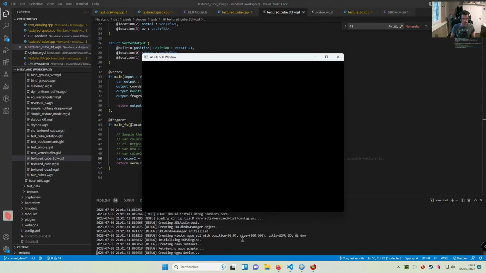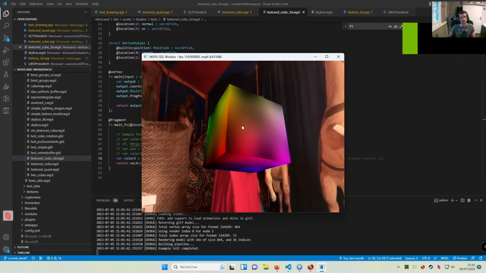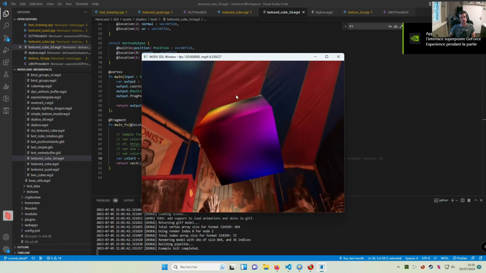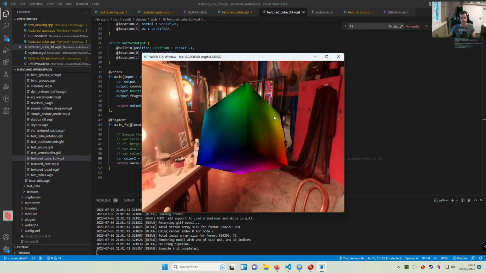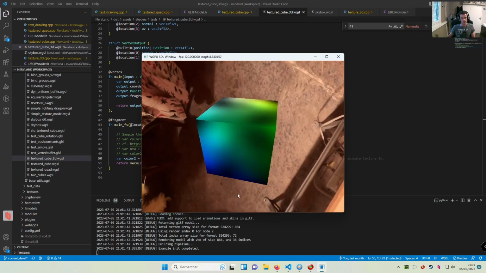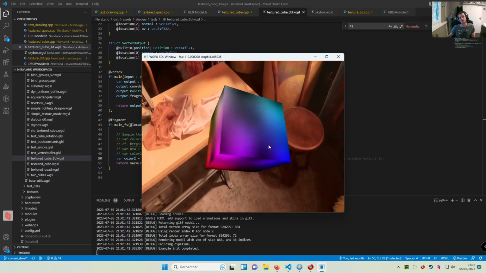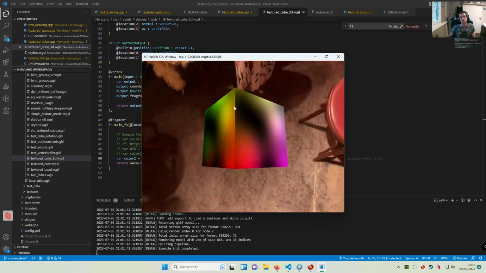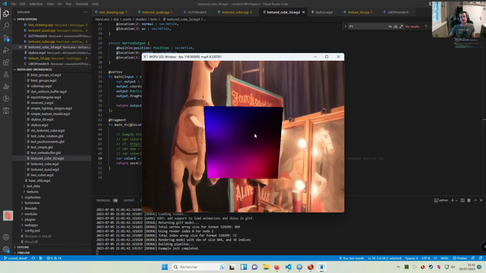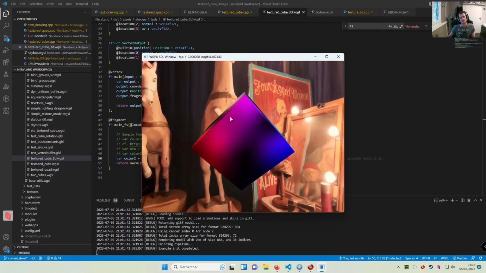Equi-rectangular. So you see in the background we have this texture, the skybox. The skybox itself is looking fine. And the cube itself is kind of looking fine too, but you will notice that when I start moving too much, I get the cube out of synchronization with the background.